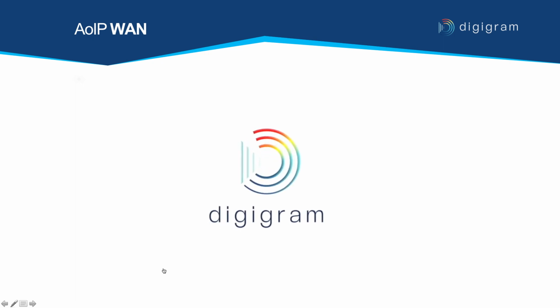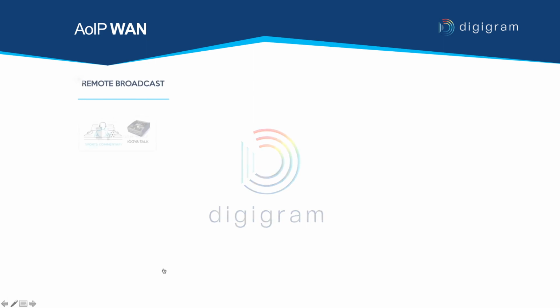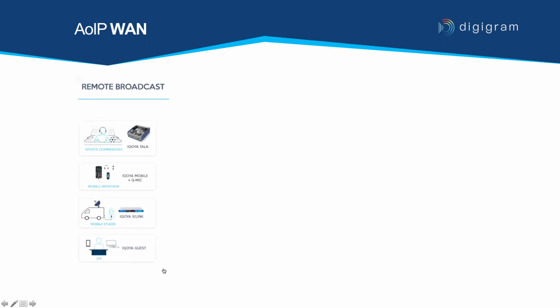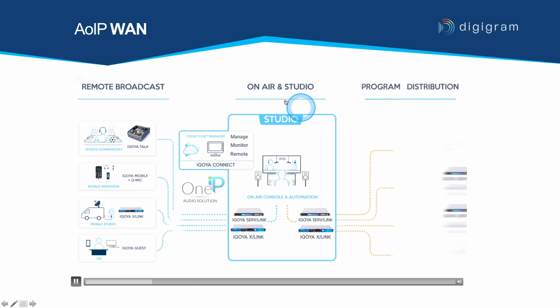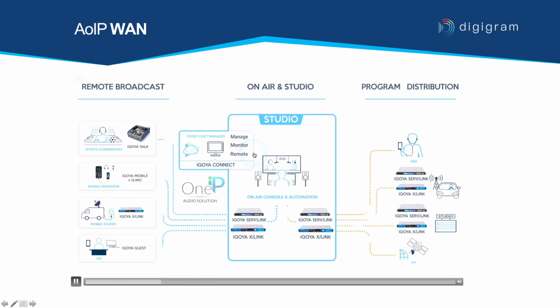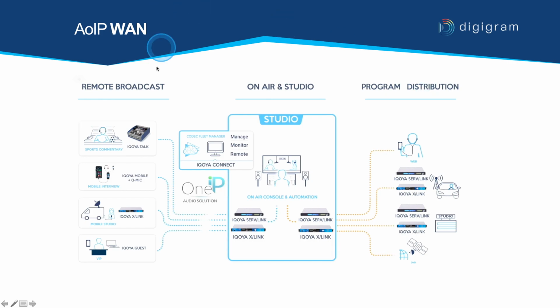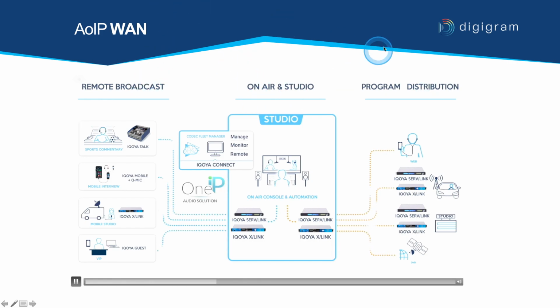Now, the first thing I'd like to do is give everybody some context. What is the environment we normally associate with doing audio over a WAN or a wide area network? There's really three areas to broadcasting. There's remote broadcasting, what you see over here on the left. The studio side of broadcasting, where remote signals are coming into some central location, being mixed or remixed or things being added to it. And then the program distribution side. So simply stated, we have remote, we have studio, and we have distribution.